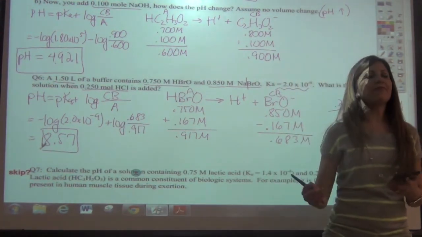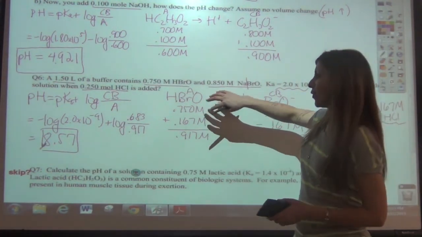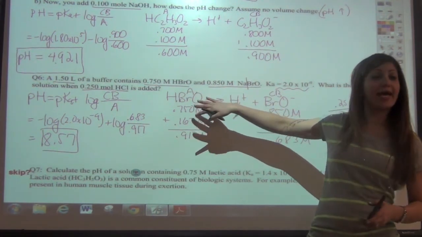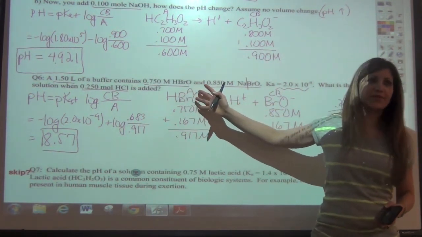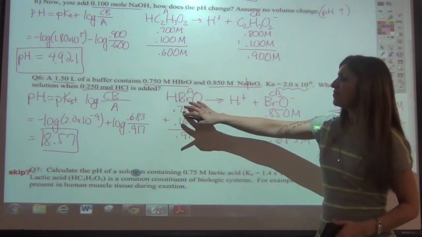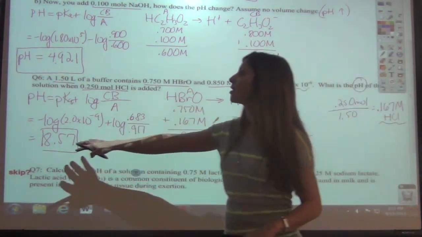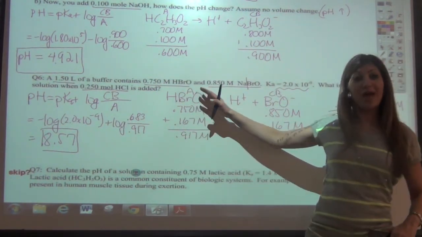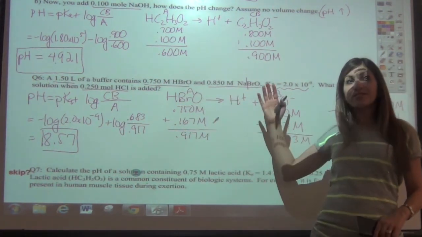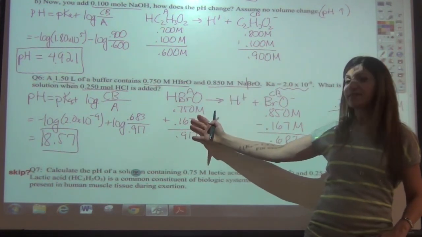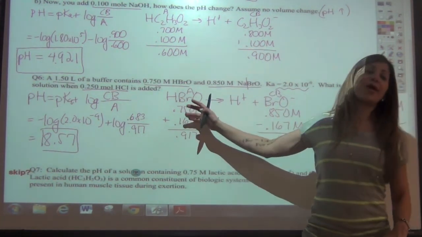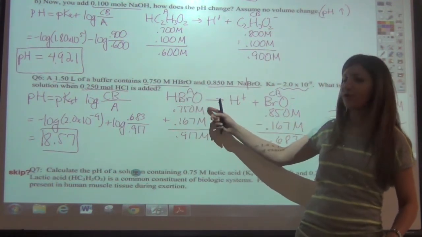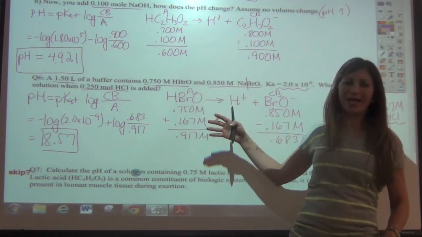And so again, if you're adding acid to an acidic buffer, then you're going to add on that side. If you're adding a base to an acidic buffer, then you're going to subtract. If this were basic and we were using our pOH equation, the way that this would be different is if you have a base and you add base to it, then it's going to add on this side and subtract on this side. If you're adding acid to a base, it's going to react with the acid, meaning it's going to decrease your acid concentration, so you would subtract on this side.